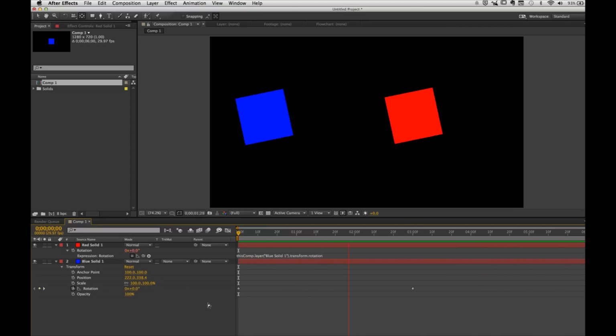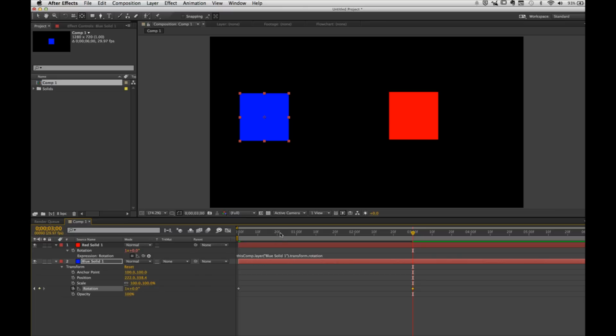I want to stop my animation, return my playhead to frame 1, and let's do this. Actually, I misspoke. I'm going to put my playhead on the location of that second keyframe, and instead of having it go 3 full revolutions in 3 seconds, let's just have it go 1 revolution in 3 seconds.